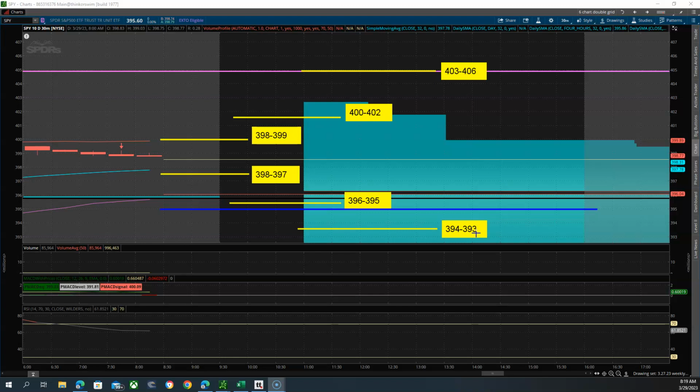So that has me all over the place today. I don't know what really to believe or put faith in. So on days like this, I take things down to half a position size, never really putting on a full position size when the signals are all over the place. That and the fact that I had to leave out yesterday, so I wasn't able to watch myself out of certain positions. So I still have some puts on from yesterday. So it just kind of has me at a very light trading day for me.